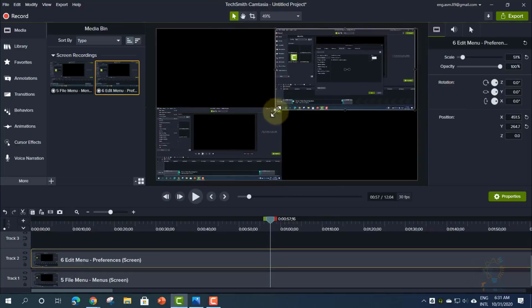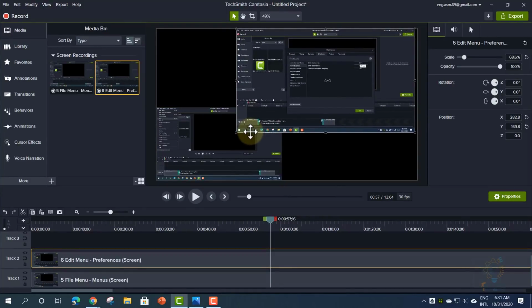Now, let's say that I want to cut this area from my video and keep the rest. Now, you must go here to the crop tool. As you can see now, it has a rectangle or a square form instead of the circular form in the move and scale tool.